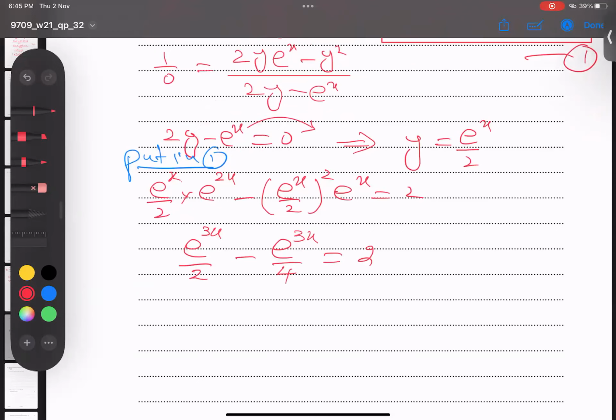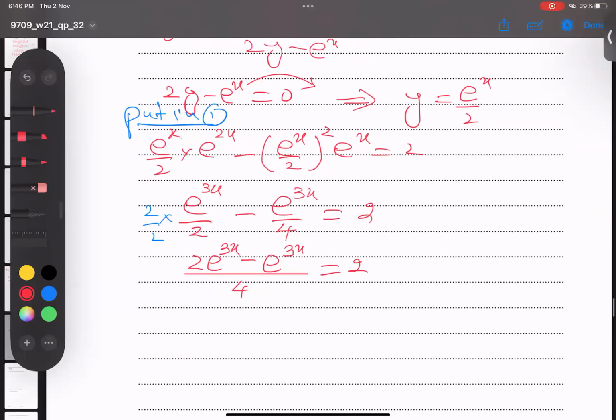Afterwards, take the LCM, and the LCM is 4. I get 2 e to power 3x, and here e to power x as it is. This 4 is the same, so copy paste. This 4 is not matching, so multiply by 2 up and 2 down like this. So this turns out to be this, and now cross multiply. Here I get e to power 3x and y out of 2e^x. When I subtract, 2x minus x will give you single x, same here. So I believe this point is very clear. And 4 to the 8.